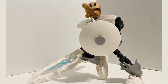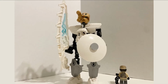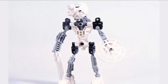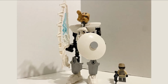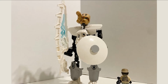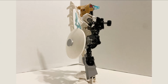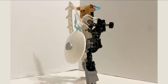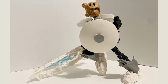I love seeing all of these G2 CCBS parts here mimicking the look of the original Toakopaka. I kind of get that sense looking at it here. There's parallels there with some of the more slimmed down, non-armored parts of the creation here. I don't know if that was deliberate or not. I don't believe it said that in the email unless I'm misreading it there. But I think that's a really fun challenge or idea, using exclusively CCBS pieces to try to mimic the style of a character from early Bionicle, from G1, I guess.